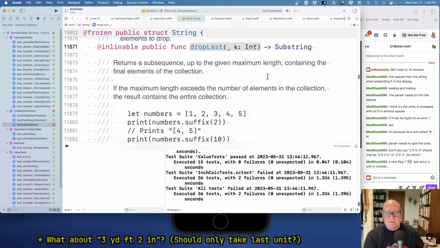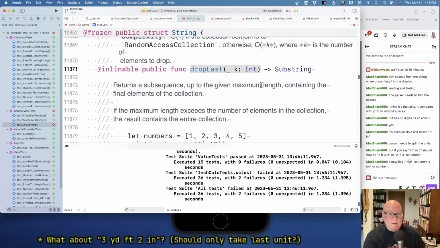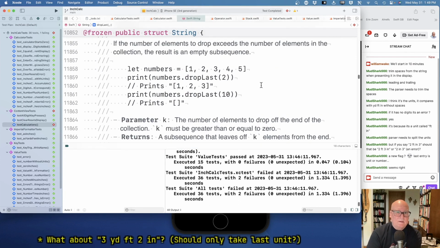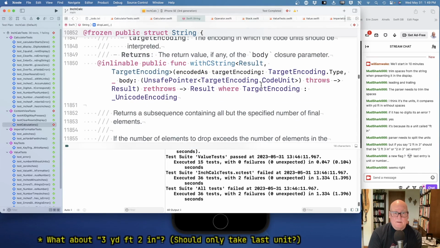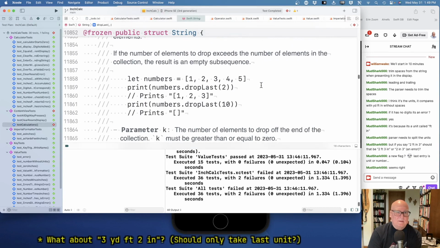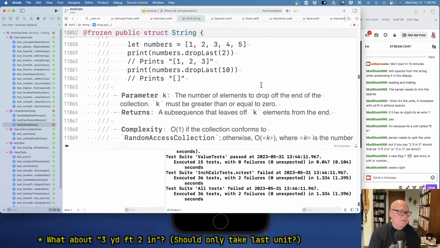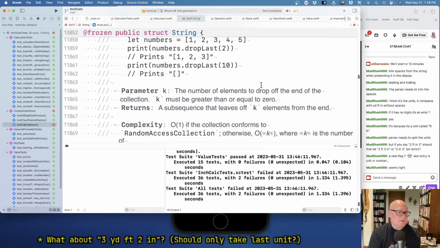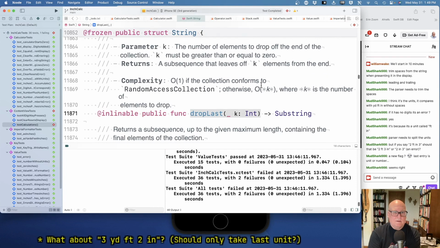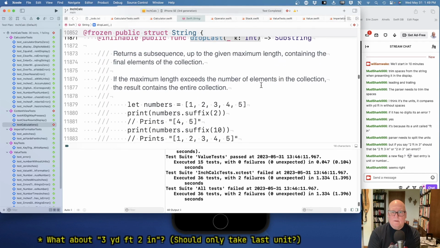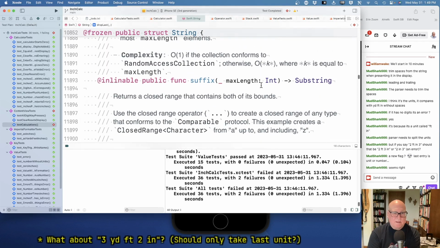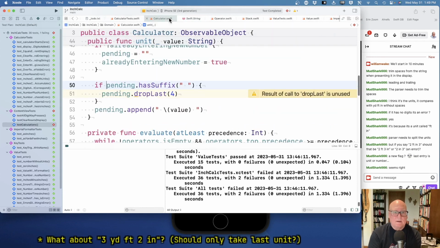Numbers dot drop last. I think I can turn it back into a string.